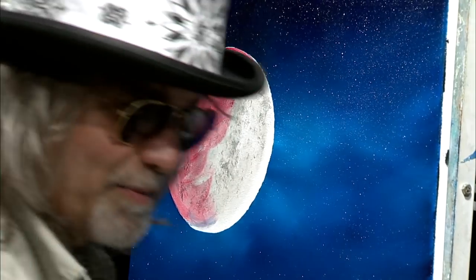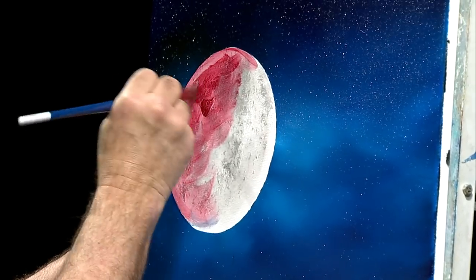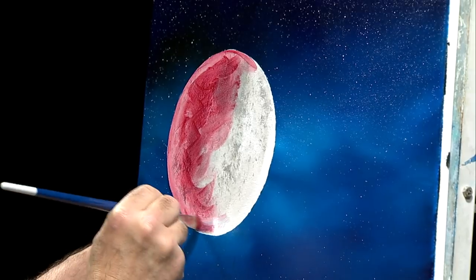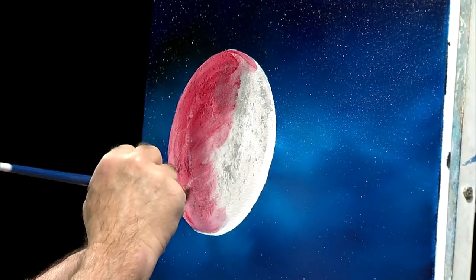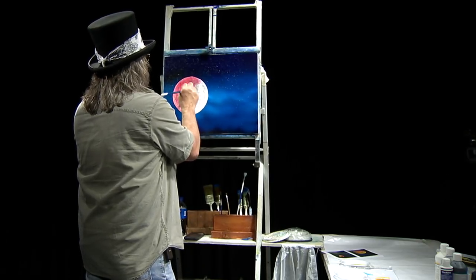See there, I pulled a little bit of that blue in. And we get this a little bit darker back here to help get some shape to the moon. Pull that around. See, I like that color, that blood moon.